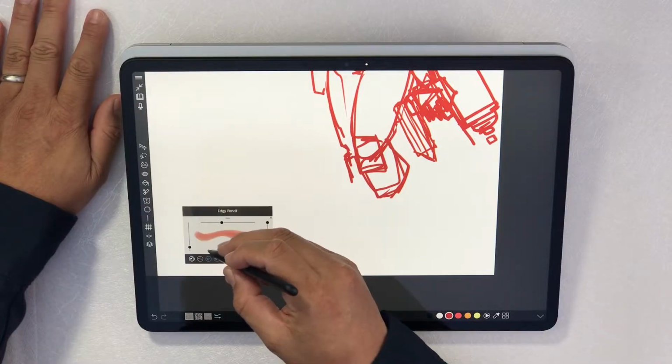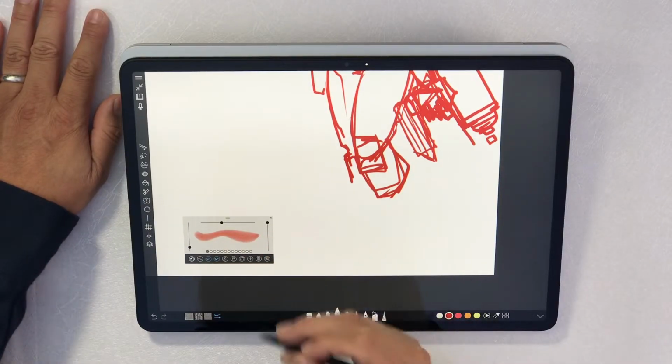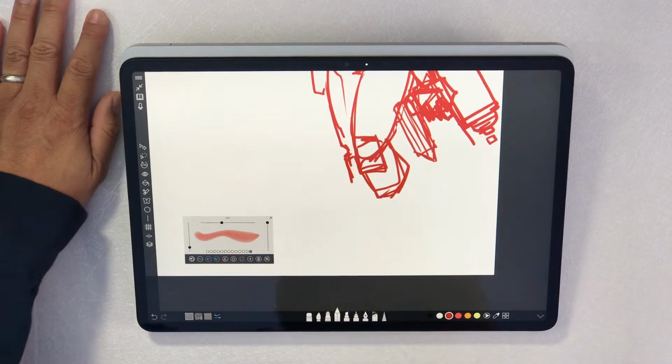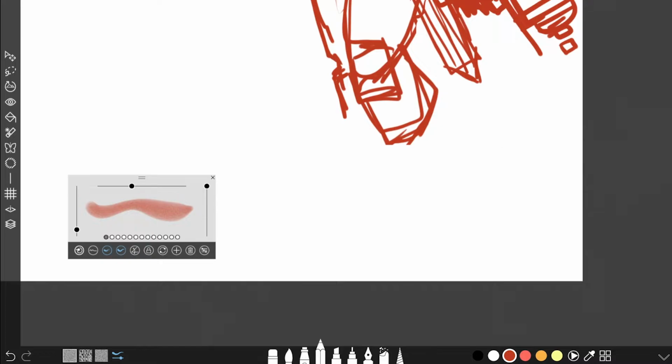Step number 4. This is super important. We're not ready to start customizing our brushes because you have to remember to duplicate the brush before adjusting it. This is super important. I am serious. The plus icon is your friend. Anytime you want to move on to the next step, duplicate the brush first. That way you will always have an original copy of the tool and your own custom brushes to play with.